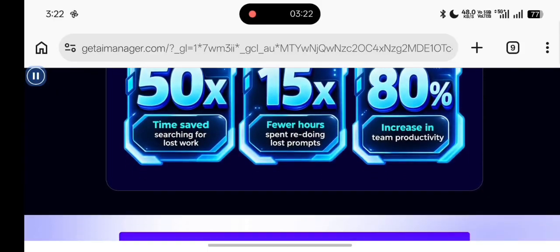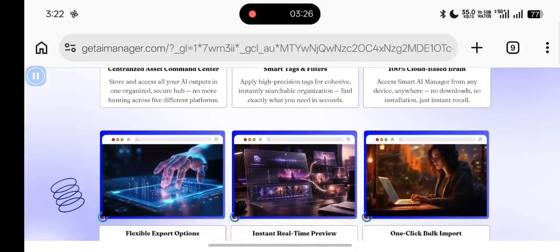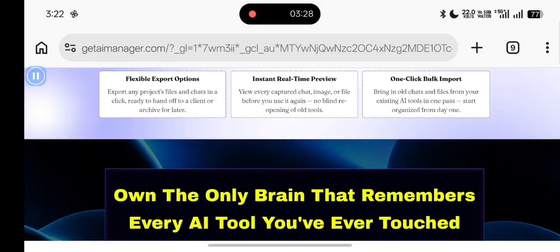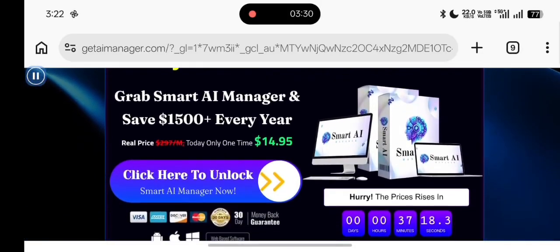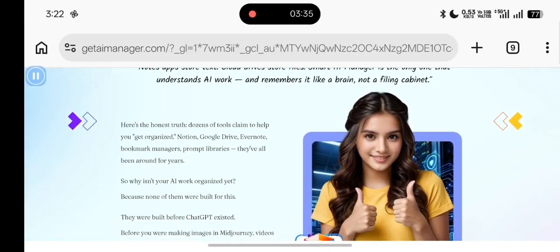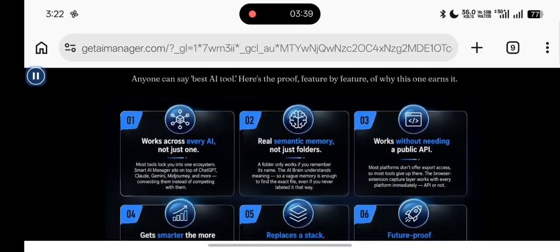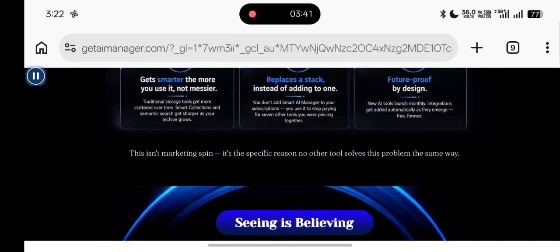Instead of manually creating folders and moving everything around, AI Manager is designed to group related chats, files, images, and other assets into the relevant project. And that's important because manual organization is one of those tasks that sounds simple. But nobody actually wants to spend hours doing it.